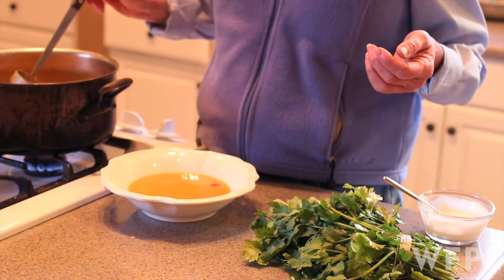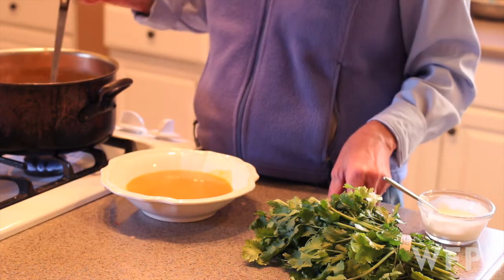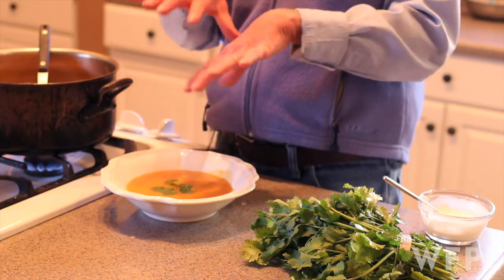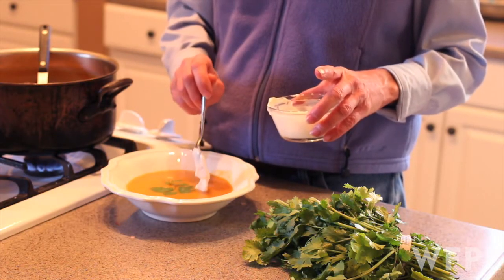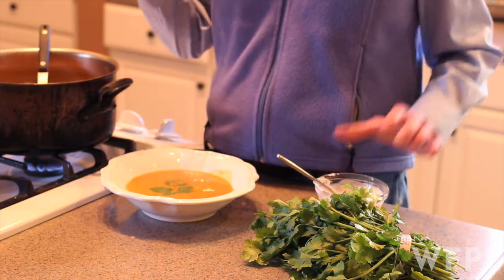and because it's Southeast Asian, I'm going to put a little cilantro with it. And because there's no dairy or anything in this, I'm going to add a little sour cream, but that's totally optional. And if you have a bunch of vegetarians visiting, or you're a vegetarian, you can just leave it out. It's no problem.